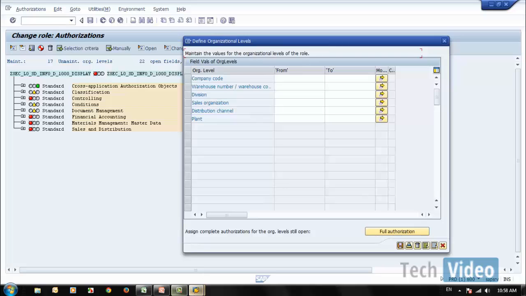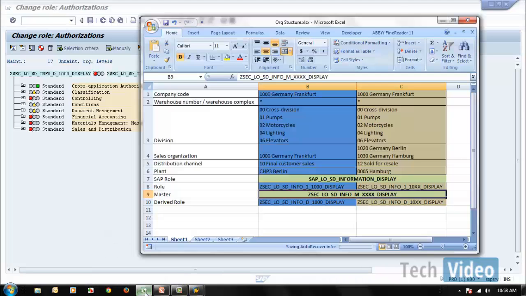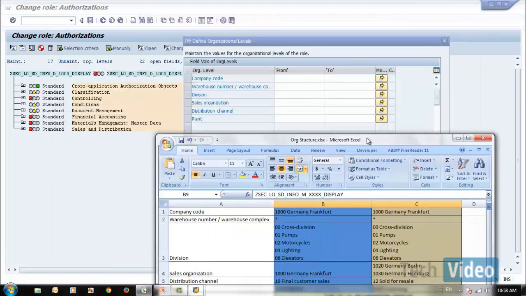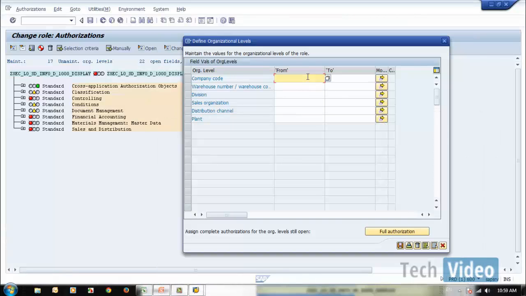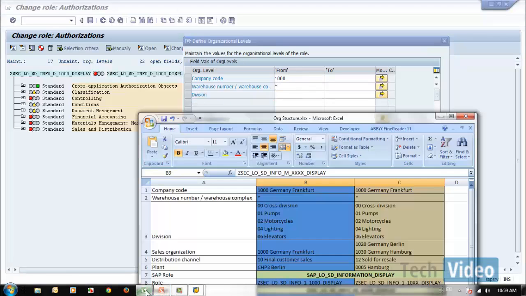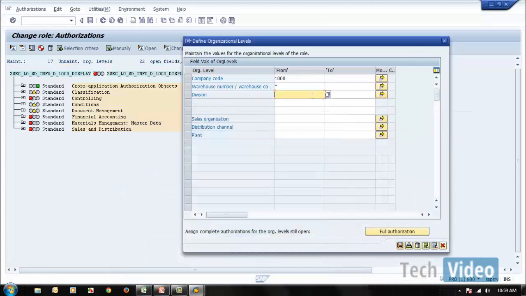So what we do now, we simply fill in these organization levels. Our first organization level is company code 000, warehouse star, the division again 00202, then 04 and 06.